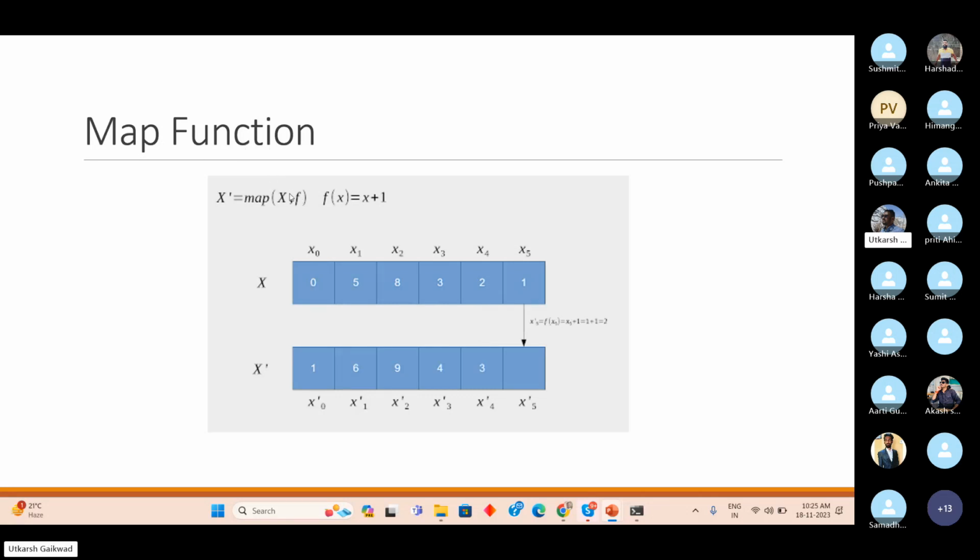In the map function, you give one list as input and the function you need to apply. So this is my input list, and I want to map x plus 1 on all values. It will simply apply 0 plus 1 is 1, 5 plus 1 is 6, 8 plus 1 is 9, 3 plus 1 is 4, 2 plus 1 is 3, 1 plus 1 is 2. Like this, it is going to apply on the list.